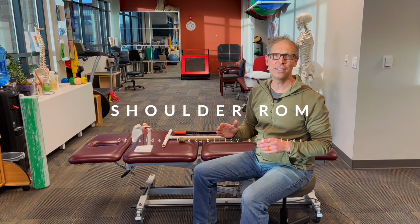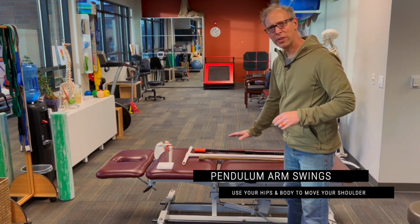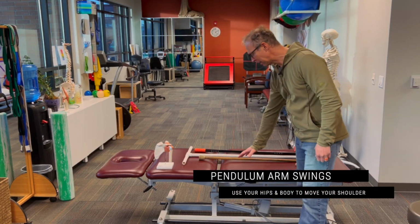They're very easy to do. Let's jump right into it. First one we're going to do is called a shoulder pendulum. Start with a chair or even a counter. In this case, I'm going to use this table.